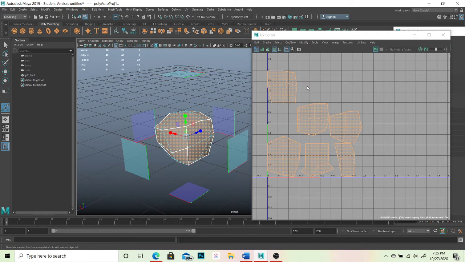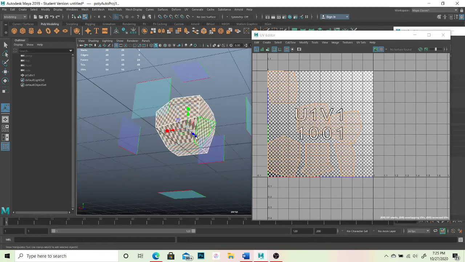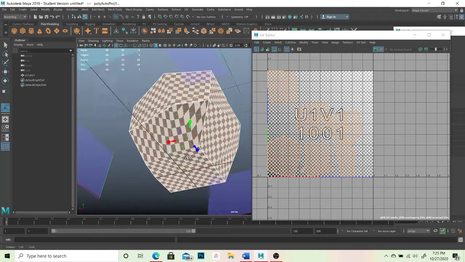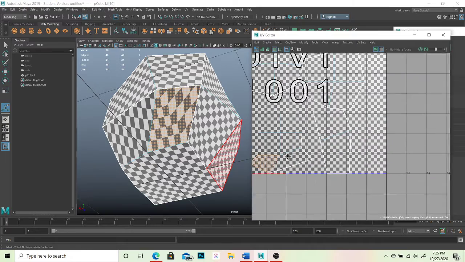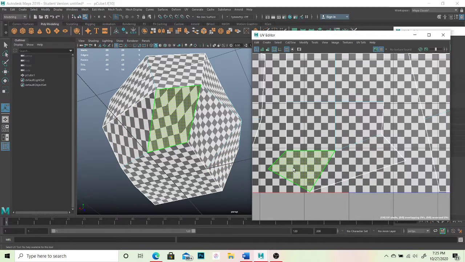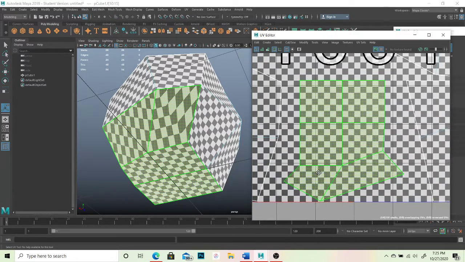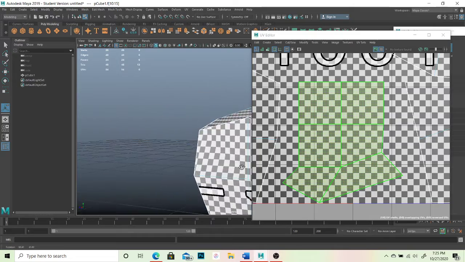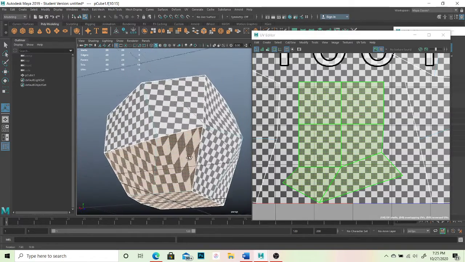And it unfolds in a pretty decent place, but then if we click on the checkerboard thing, it's probably going to make a liar out of me. Nope, it didn't. So there's some weird distortion going on here. So we're going to click on this face and see what happened here. Let's see, UV shell. That's part of that UV shell. So this is one of the reasons that I don't recommend using automatic, but if you're going to, because you need to, that's totally fine.